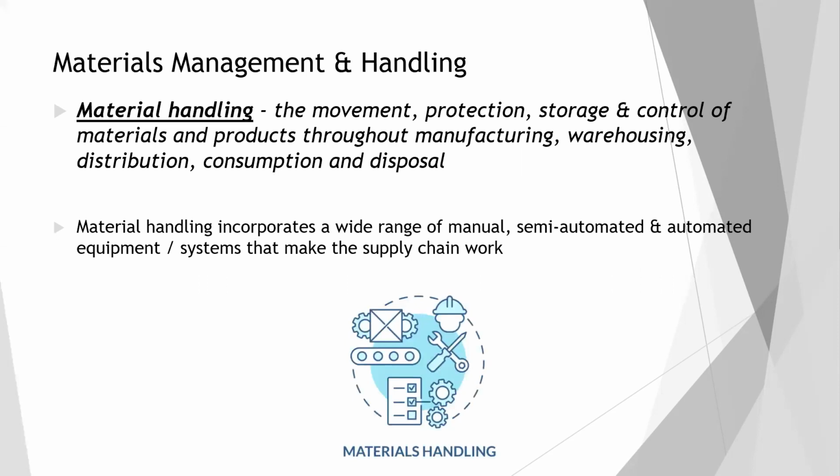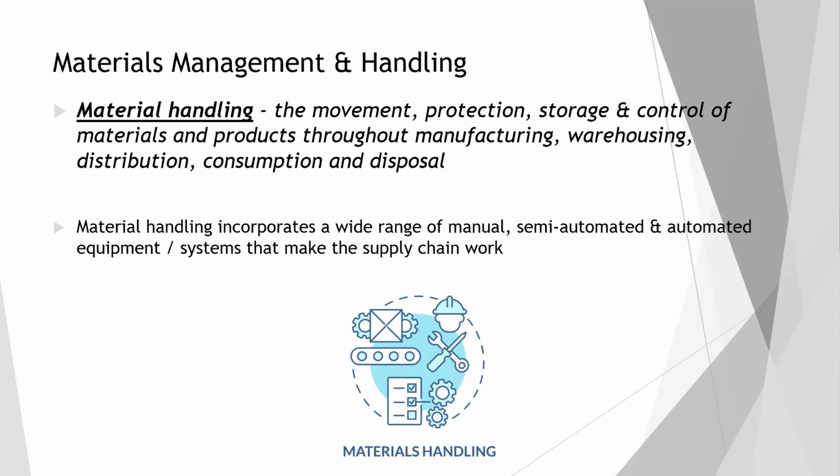So, materials handling. Let's go over some general definitions to begin with. Material handling is the movement, the protection, the storage, and the control of all materials and products throughout our supply chain. And this follows them through the many different stages they go through, from manufacturing to warehousing to distribution to consumption and finally disposal. So all of this is encompassed in material handling: the movement, protection, storage, and control of all materials and products.